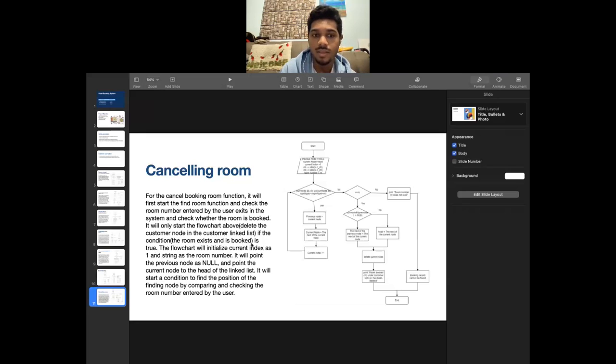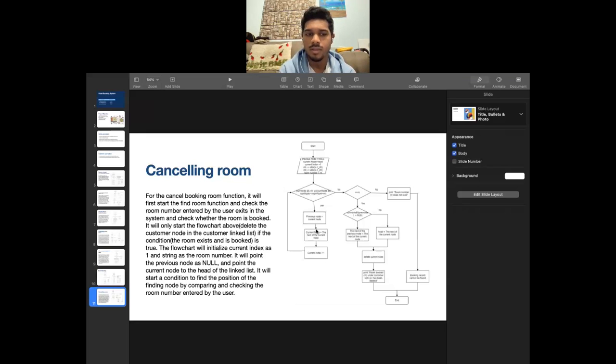If the room existing and booked is true for cancellation, the flowchart will initialize the current index as 1 and a string as the room number. It will point the previous node as null, as shown here, and point the current node to the head of the linked list.